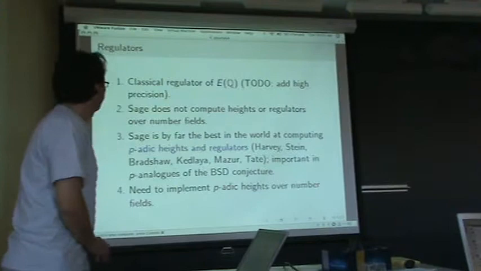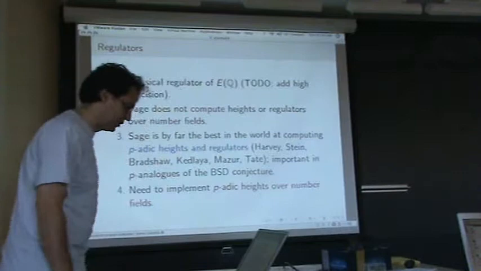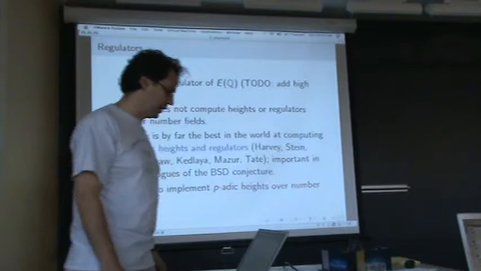Regulators, so of course you can compute classical regulators, but amusingly, the code in Sage doesn't allow you to specify the precision. So it's always to some number of digits, and that's it. That should be easy to fix because in PARI, which is, I think, doing the calculation, either PARI or MWrank, certainly in PARI you could get this to whatever precision you want. So this is literally probably adding a few lines of code to call the appropriate PARI function with the precision set in a certain way. So an easy project.